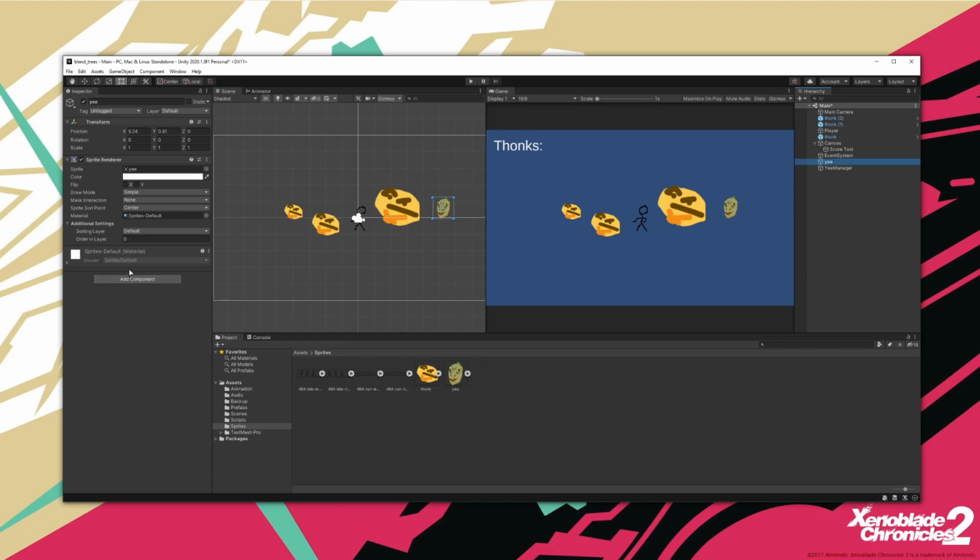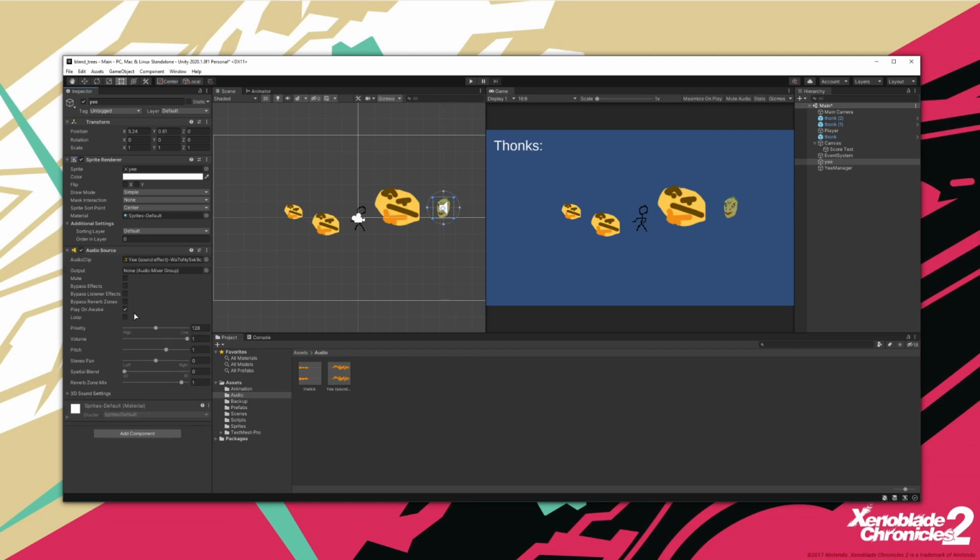And why don't we add an audio to it? I have the sound for the audio here, and I have it set to play on awake. So that means the moment that the object gets spawned, it'll play the sound effect. If you're watching in Discord, you actually might not hear that. I don't think Discord is sharing my audio, but it plays a sound effect essentially. So I'm going to make a prefab out of this.